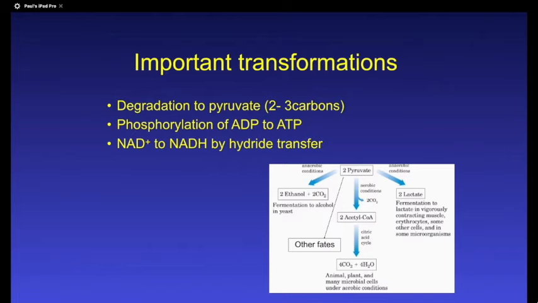Okay, and so we're going to also create energy in terms of ATP, and we're going to create energy in an electron acceptor. Okay? Really, we're doing oxidations, and oxidation is transfer of electrons. Redox, I give and take, lose electrons. And so we're going to have energy in the form of NADH, which is an energy molecule, and it's an electron carrier, and we're going to convert some of the energy there.